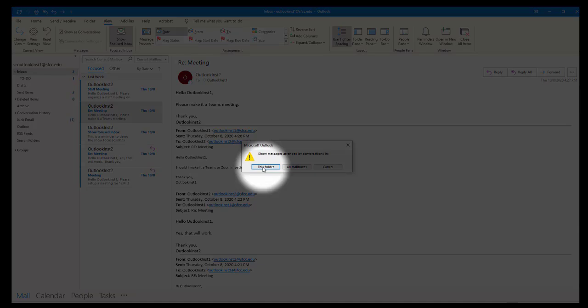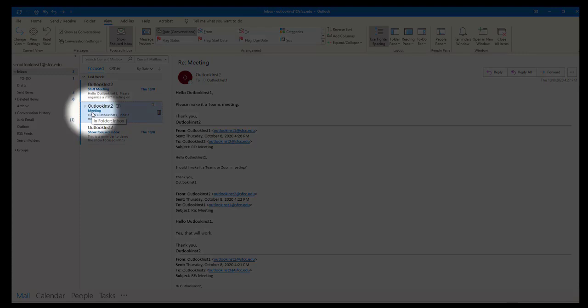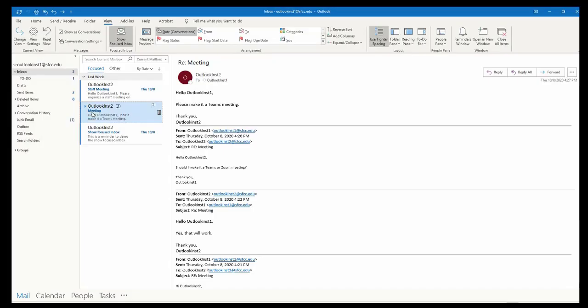I'm selecting this folder. All messages in the meeting thread were grouped together. A triangle is now visible next to the conversation messages. When I click it, all the messages within this thread will show in chronological order.